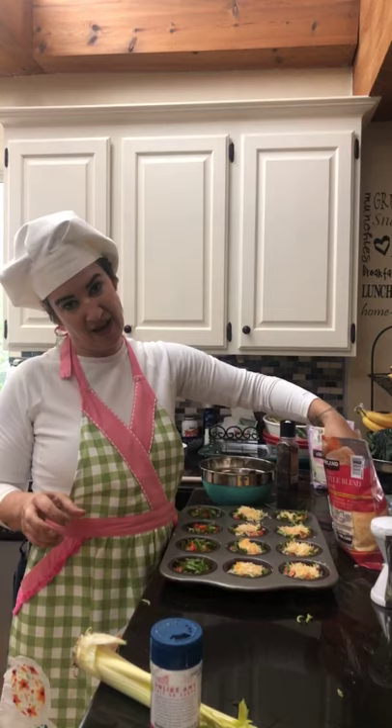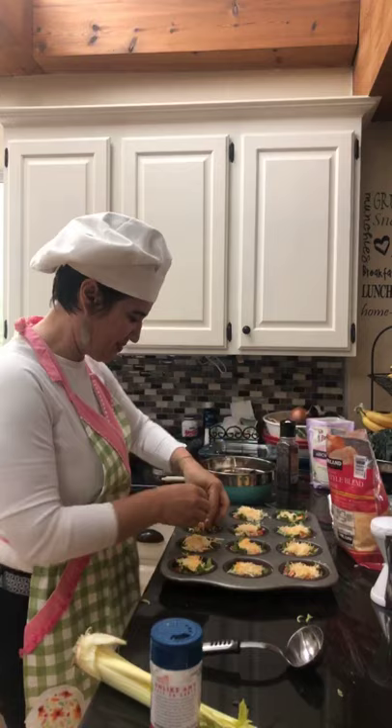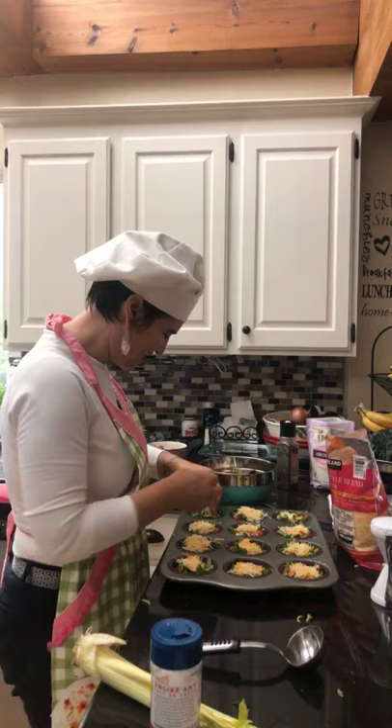I used to cook six to eight meals a day with two different clients a day, and now I'm not — and it's kind of crazy-making. I have all these fun ideas. The cool thing about clients is I'd come up with ideas and create things. Now I do it all on the weekends and then make way too much food.